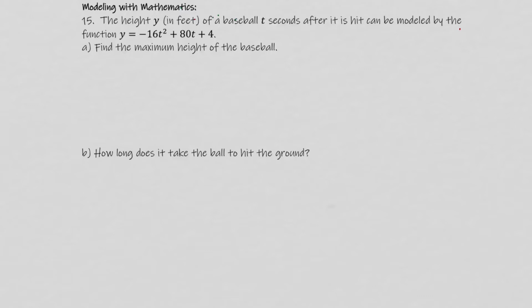I'm a very visual person, and I find it easiest if I actually draw what's being talked about. So we're going to say this is the baseball. I'll draw my little batter. Obviously, this is not to scale. Here he's holding a bat, and he hits this ball. It's going to go up, and it's eventually going to come down and hit the ground.